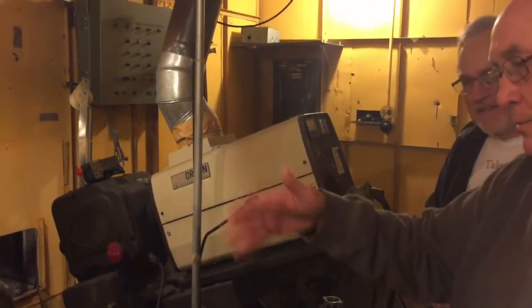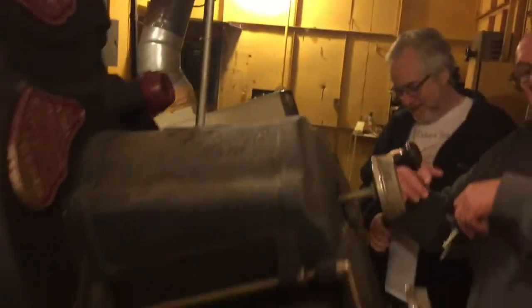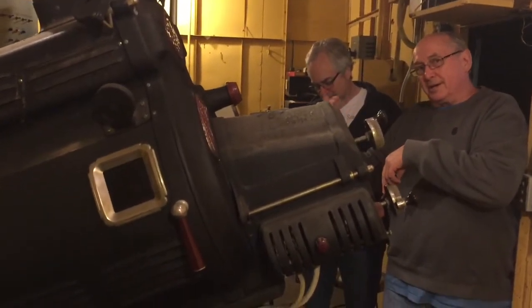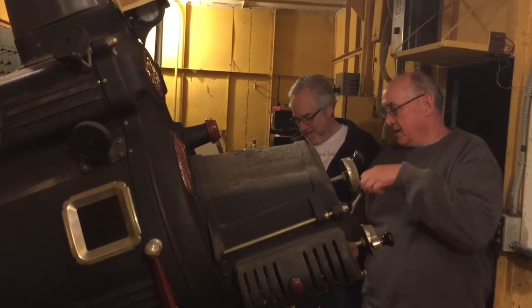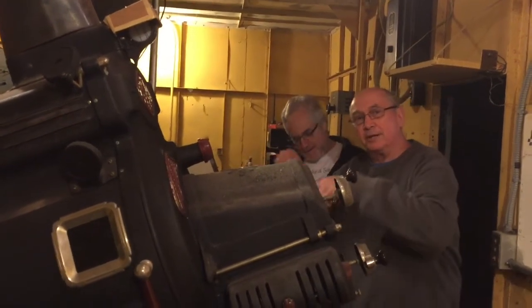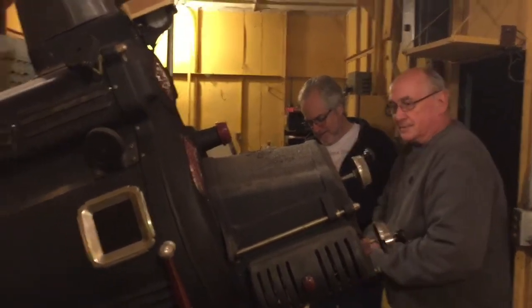That switch on the floor would close this shutter and open this shutter, depending on where you started your film. So when you got to the end of a reel, there were markings, and it was a timing sequence, and you would close the damper and press on the switch, and it would open up a shutter. Oh, wow. So the sequence of movies was smooth. Okay. I didn't know the projectors were still here.